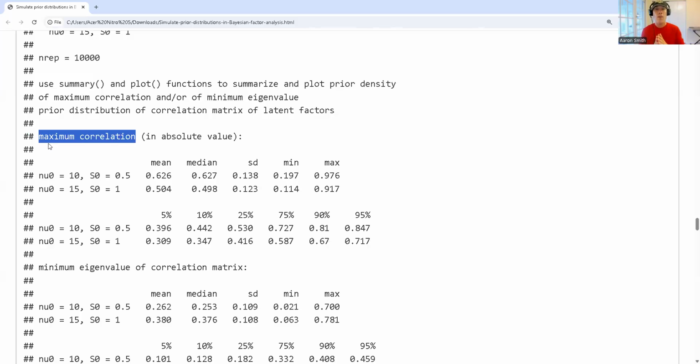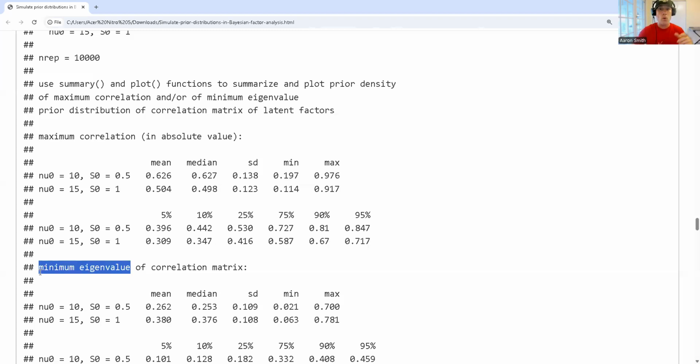Well, let's say that I have less correlation between my columns, but they're linearly dependent. Correlation can't pick that up, or there are situations where correlation can't pick that up. We can look at the minimum eigenvalue to check this out. So the minimum eigenvalue, if this is close to 0, that's an indication that 1 or more of my factors are redundant. So if I have a large maximum correlation, I know that there's two factors that are redundant with each other. One is redundant, I could get rid of one of them.